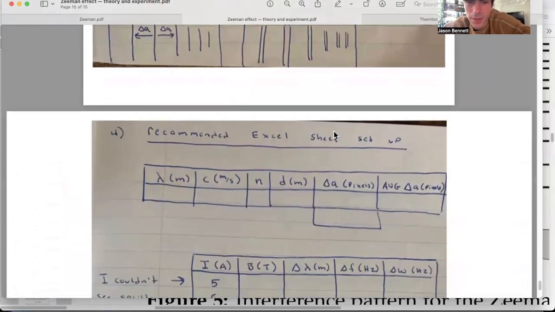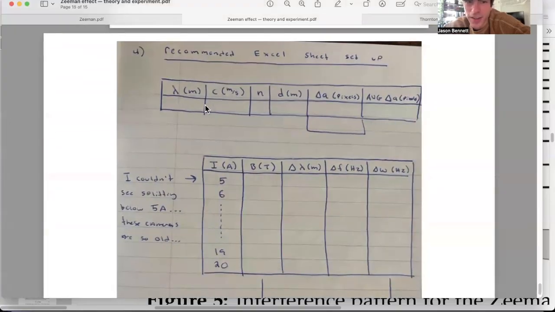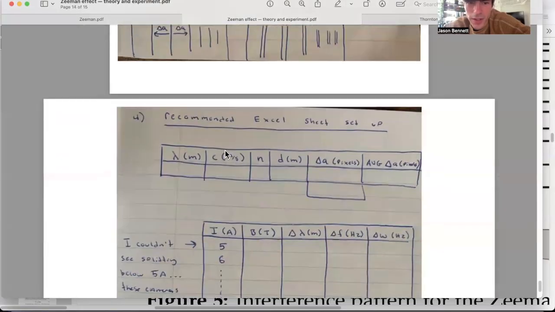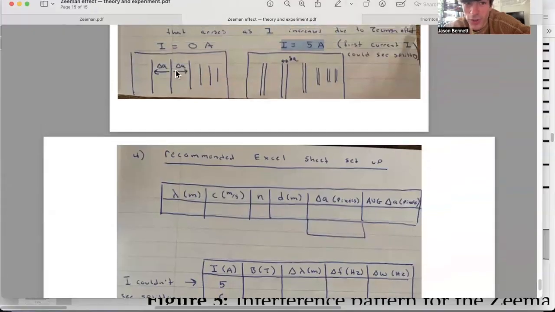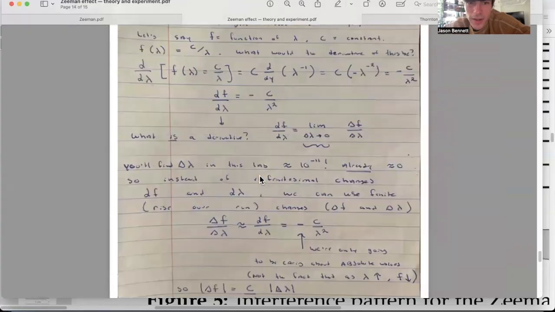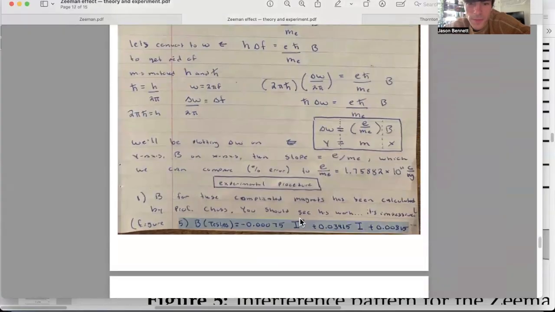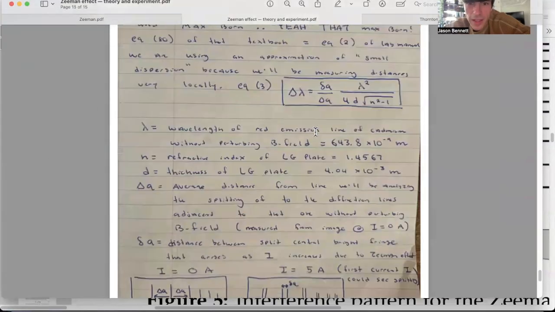All right, we're almost done. Let me just show you roughly what my Excel sheet looked like. These are just constants. They're itemized above. Constant, constant, constant. Measuring this, I want to do 2 measurements and get the average of it. So this is staying the same the whole experiment. And then I'm increasing my current in integer values. Again, I couldn't get anything less than 5. And then the magnetic field corresponding to that based on this formula, and then the shift in the wavelength based on this formula.